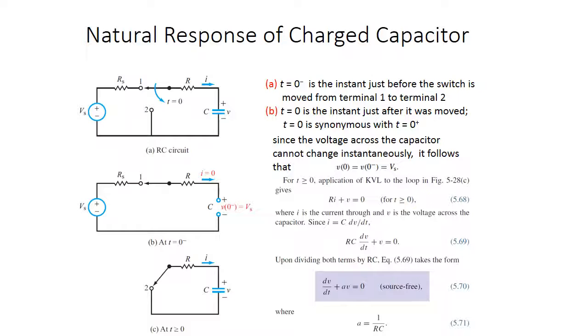again. There's no sources in this. We've taken all the batteries out. We're going to look at this natural discharge of power from the capacitor. And that's, again, the natural response. There's no active power adding current anywhere to the system. It's going to just slowly die down. And so we can solve that out where A equals 1 over RC. And that's going to give us our individual values to be able to calculate out what this natural response is.